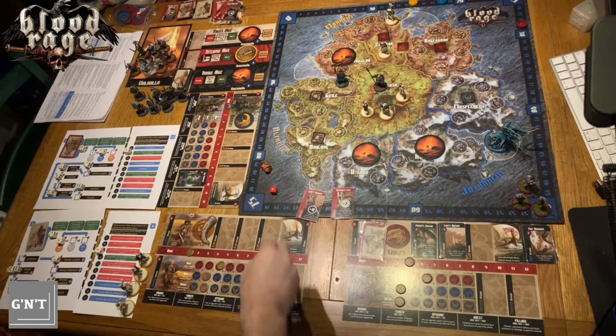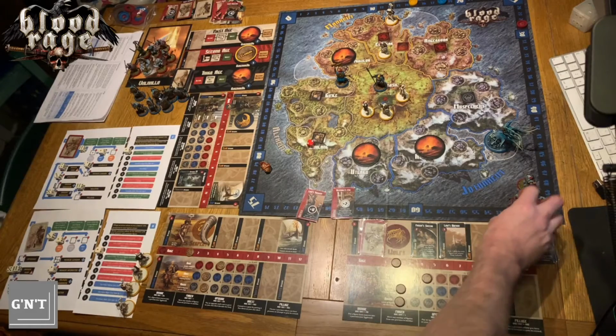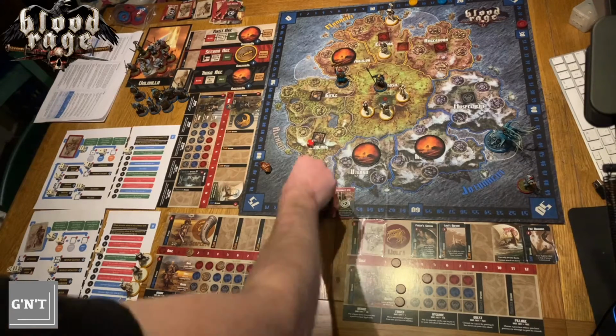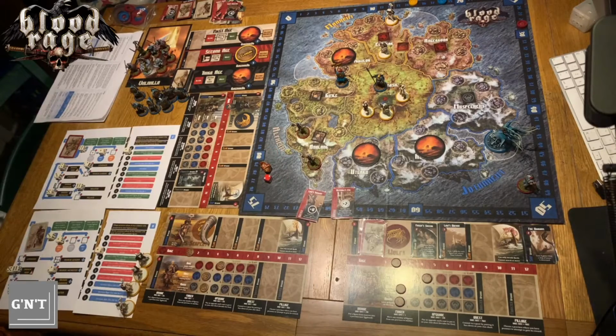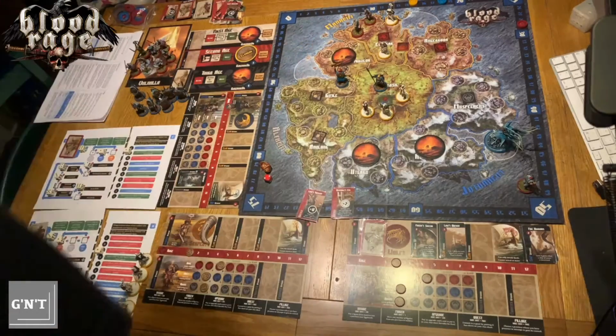Okay, so that was my attempt. Let's see what they do. A 2 is invade with a leader. That leader has been used, so let's put it up to a 3, the pass dice. What do I want to do? I want to bring in some dudes. So I'm going to go here and just leave them there. I think... No, I'm not. I'm going to go here.